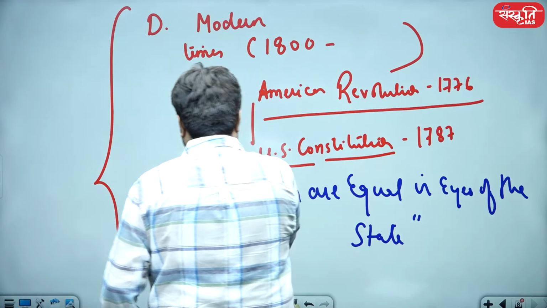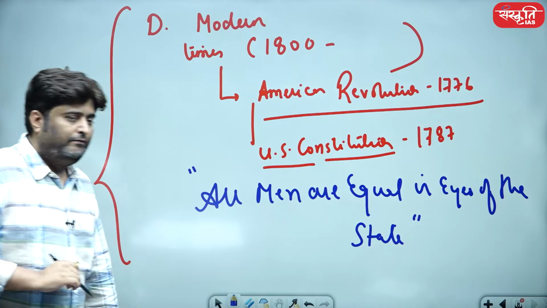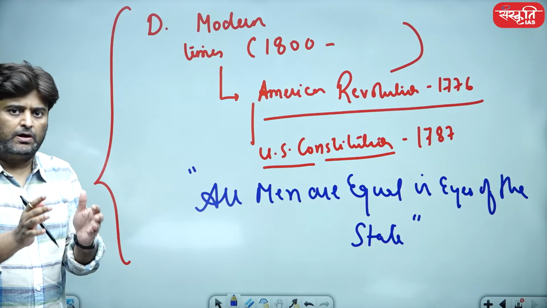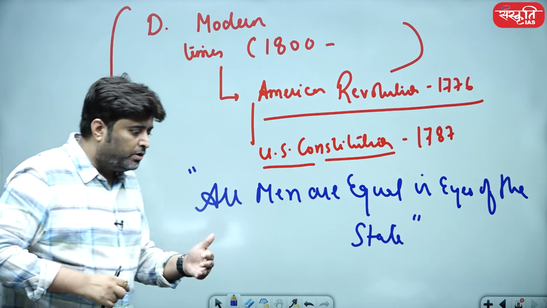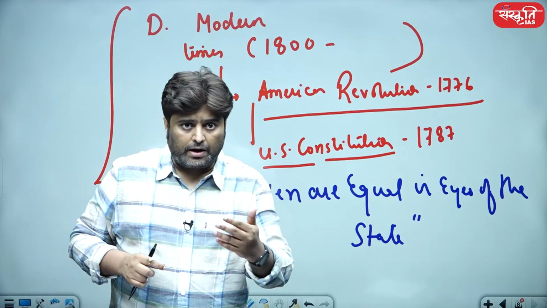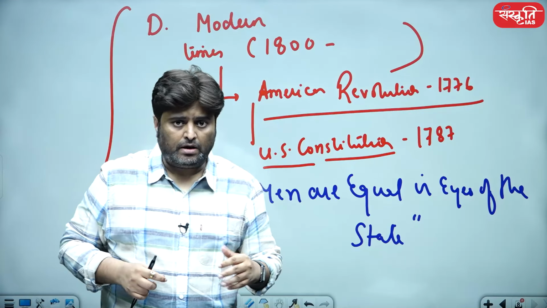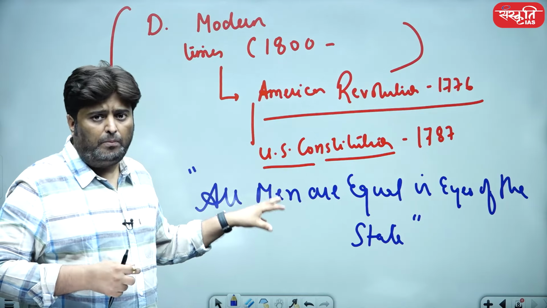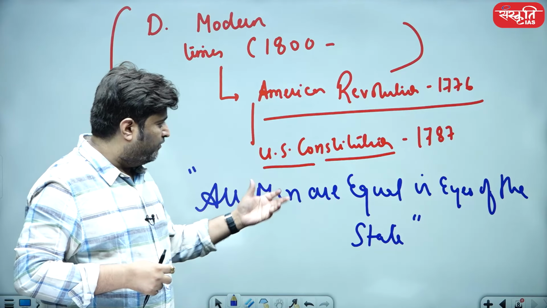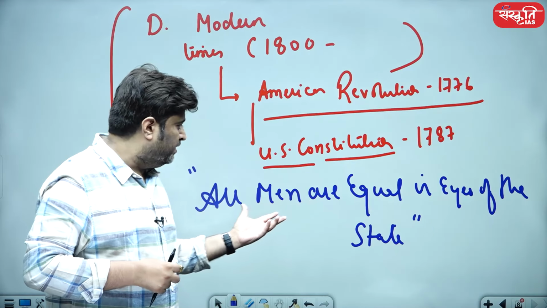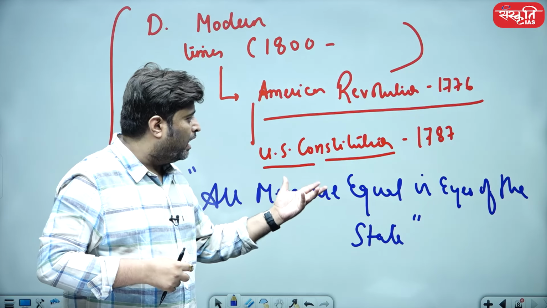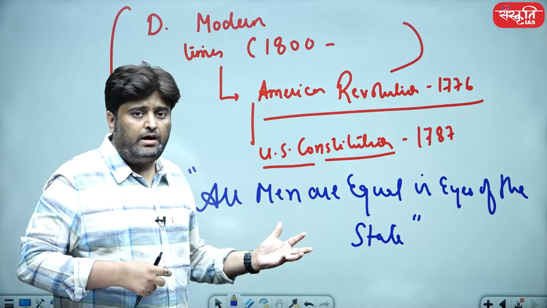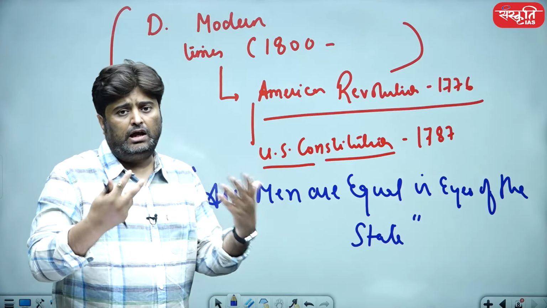This is the most basic fundamental principle which can be associated with the principle of any constitution. So if you want to describe the constitution, you are in the initial stage of learning the constitution. One of the basic fundamentals that you can associate with studying constitution is that the very basic principle of a constitution should be that all men and women are equal in the eyes of the state. All men need to be treated equally.